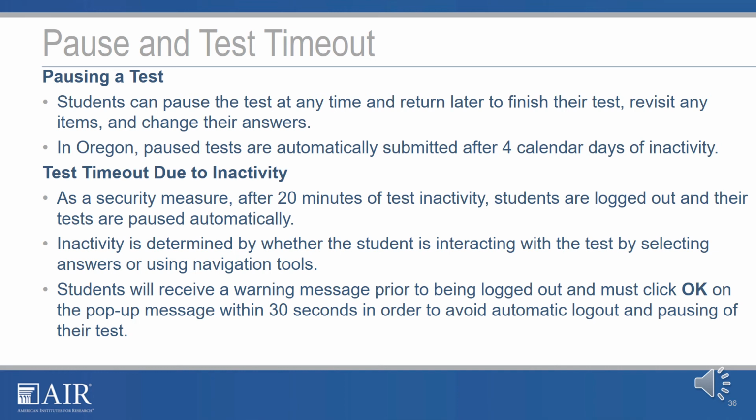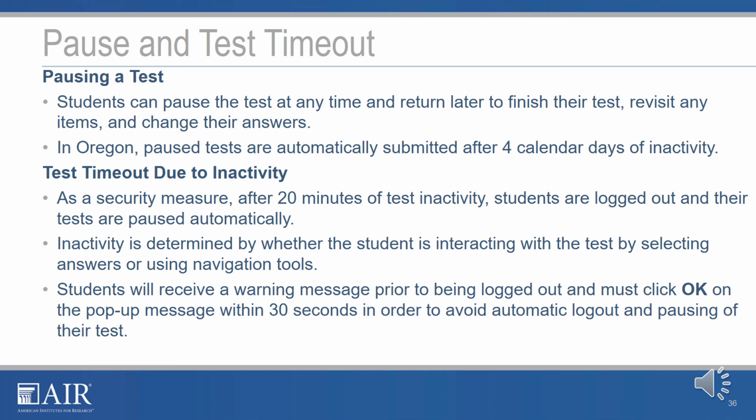This slide has been updated with Oregon-specific information. As a security measure, after 20 minutes of test inactivity, students are logged out and their tests are paused automatically. Inactivity is determined by whether or not the student is interacting with the test by selecting answers or using navigation tools. Students will receive a warning message prior to being logged out and must click OK on the pop-up message within 30 seconds in order to avoid automatic logout and pausing of their test.